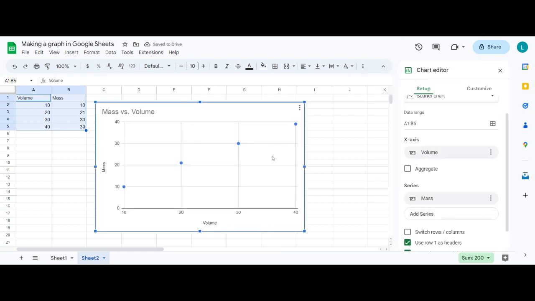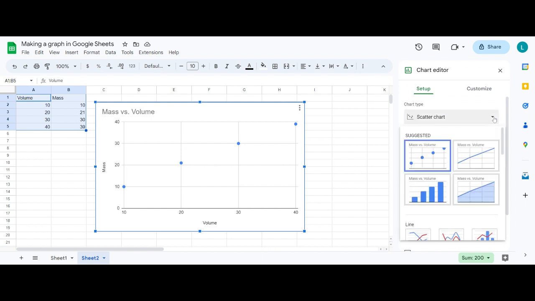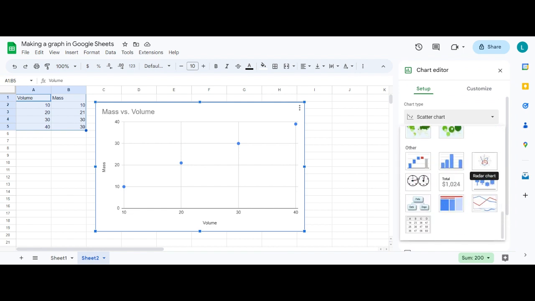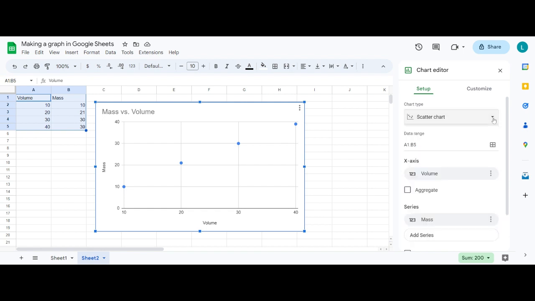It's just going to automatically throw something up here. Now mine is set so that the scatter chart, which is what we want to plot when we want a line graph here in science class, comes up as the first one. If for some reason that's not what showed up, then here in the setup over here, which just pops up, you could just select this drop down, and then you can find whatever kind that you want. But you want scatter chart, and that's already selected here.